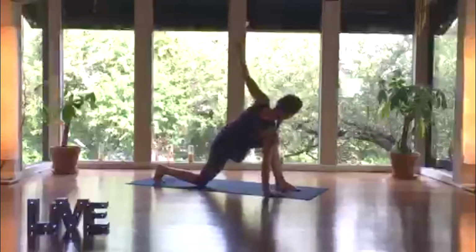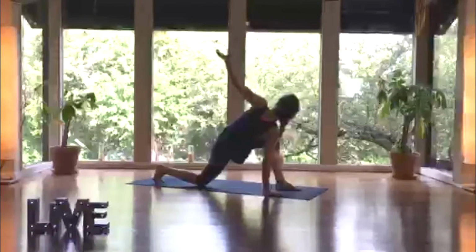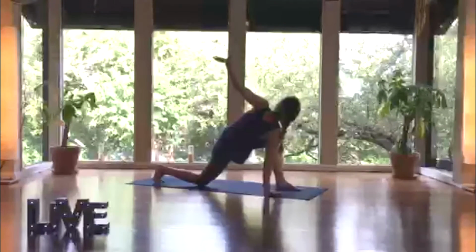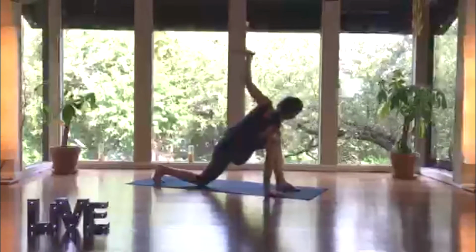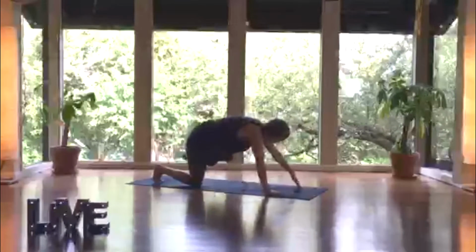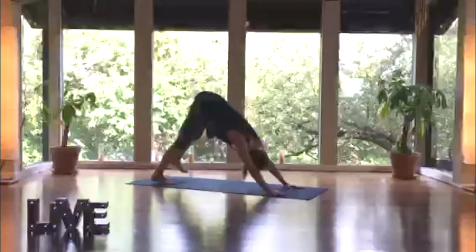And I'm twisting from my hips here, which allows me to twist more in my upper torso, but not going past the ease of my breath. And then exhale, replanting that hand. Step your left foot back to meet your right, picking up the knees. Inhale, pulling back to down dog.